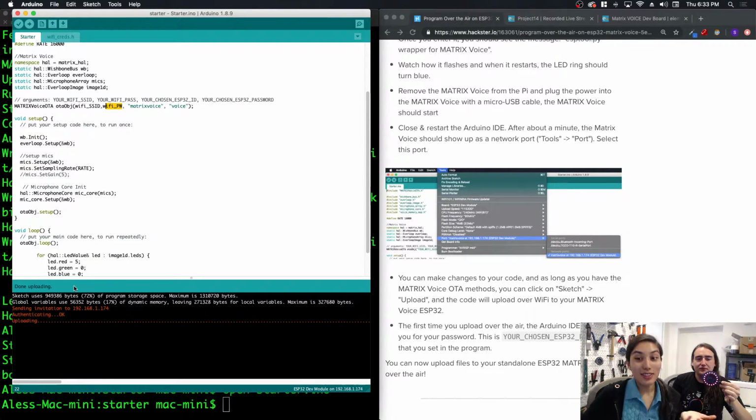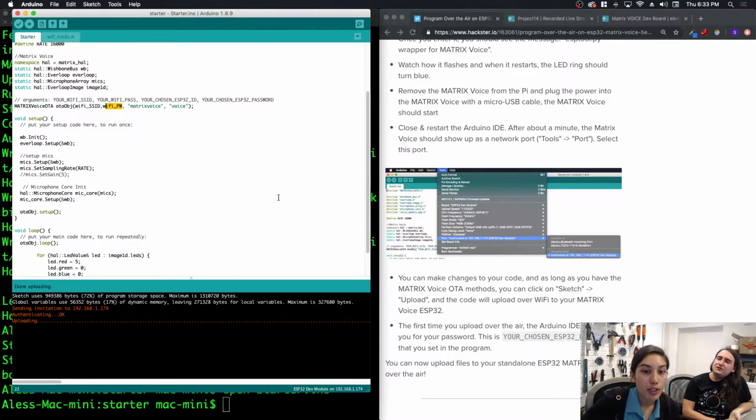So this is fun because only the first time ever you need to put it on a Raspberry Pi and go through this process, but after that, it's just simple Arduino IDE stuff. Soon, we have a bunch of examples on a branch that we haven't pushed to master yet, for Rainbow and mic energy, things like that, that you can do using Arduino IDE. The reason it's not pushed to master yet is that not all of the examples fully work yet, but we're working on that.